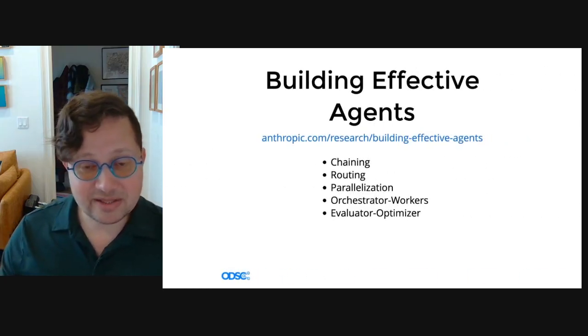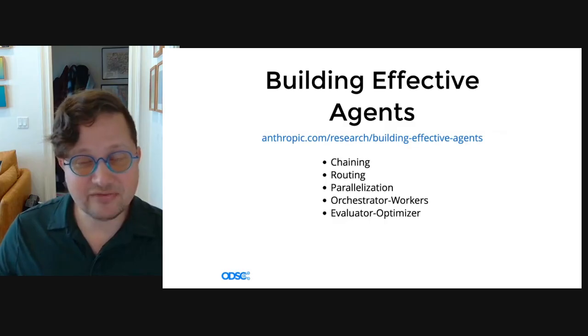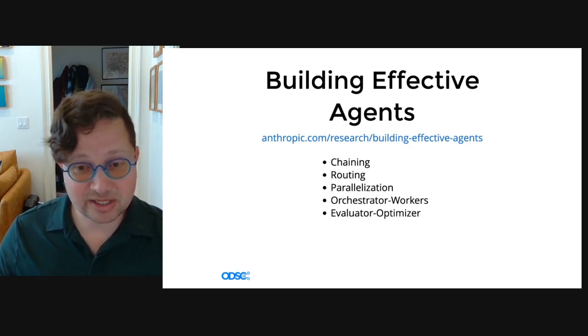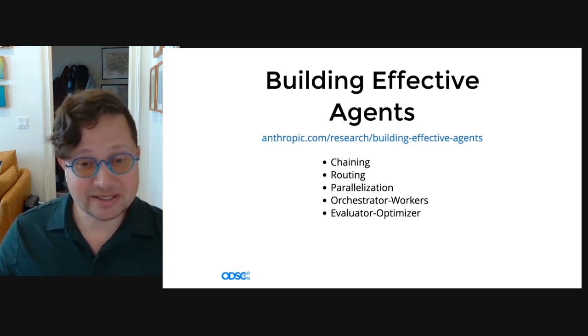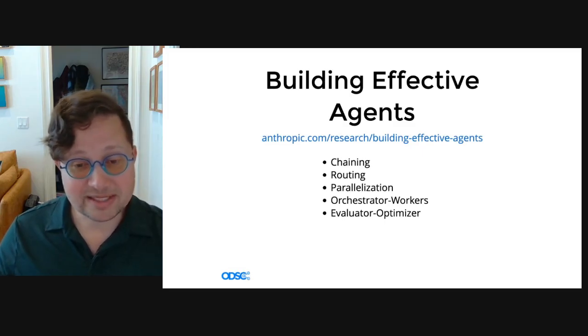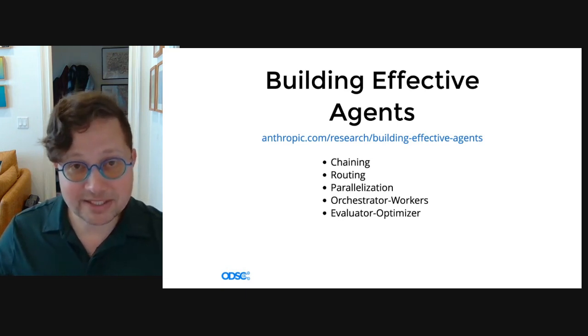In December of last year, Anthropic did an excellent post about how to build agents. It drew on their experience of building agents, and it formalized 5 core patterns that we recognized easily from our own work with agents. Those were chaining, routing, parallelization, orchestrator-workers, and evaluator-optimizers. One of the things I'm going to be doing today is showing you how to implement those agentic patterns in LlamaIndex to achieve fully capable agents.